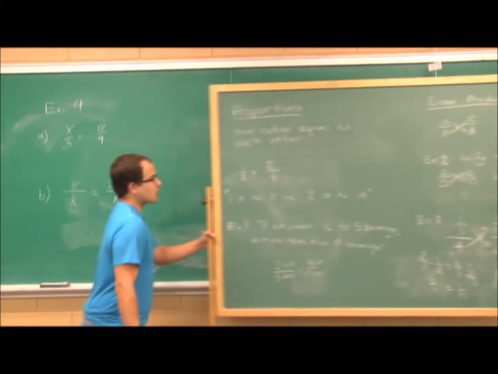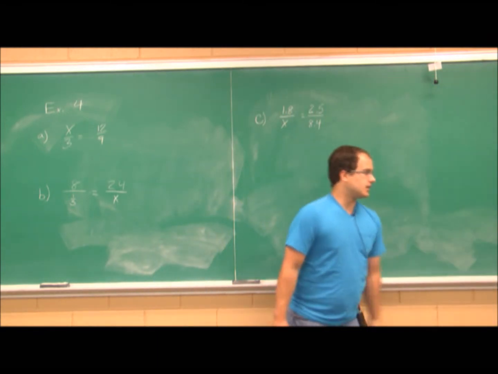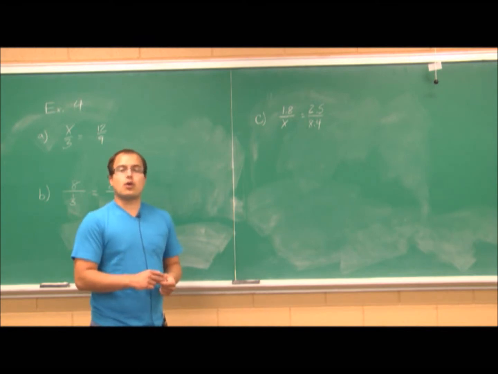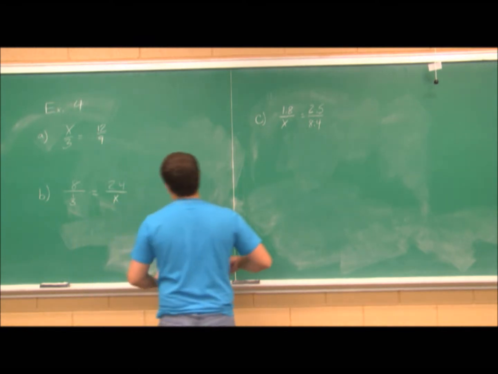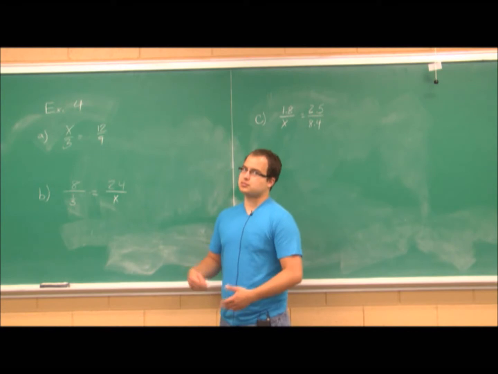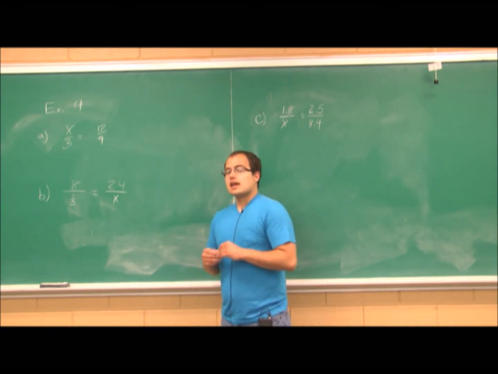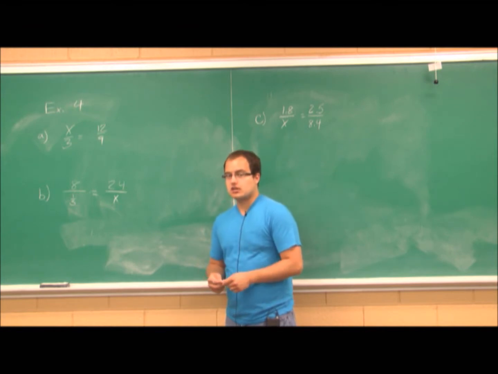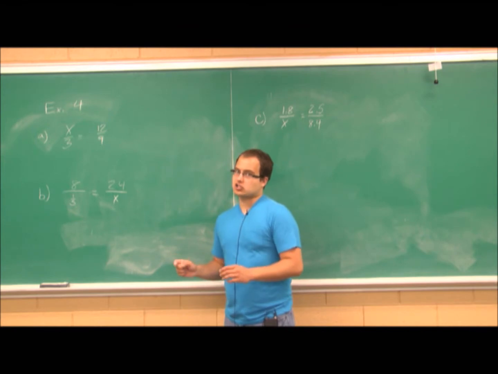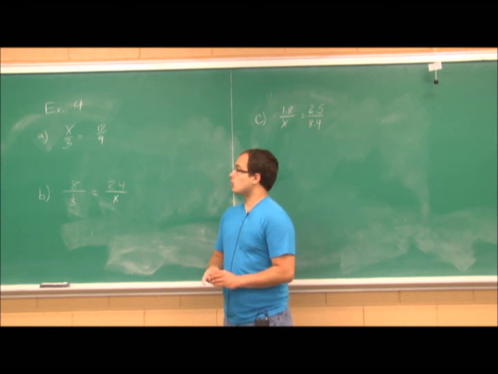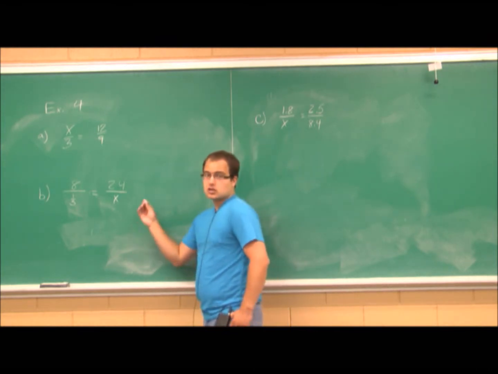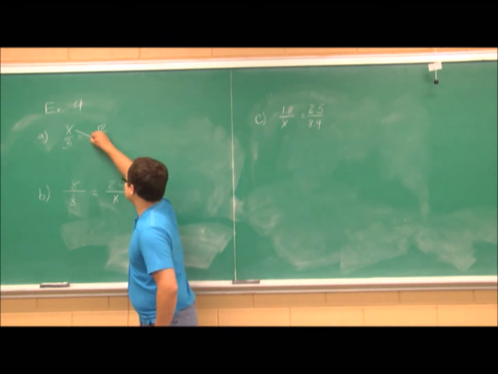Now, why are proportions used? One way is because it gives us a quick, easy way to solve equations that contain fractions, because we can just use the cross product because it's a proportion. Like I said, this cross product only works with proportions, which means one fraction set equal to another fraction. That's the only time this method will work. So example 4 wants us to solve for x. I'm going to start off with the cross product.